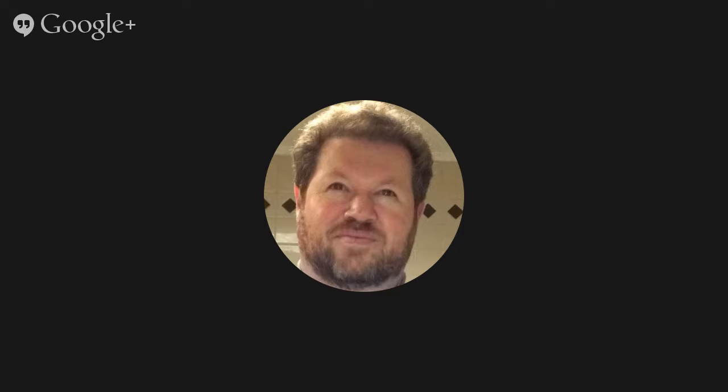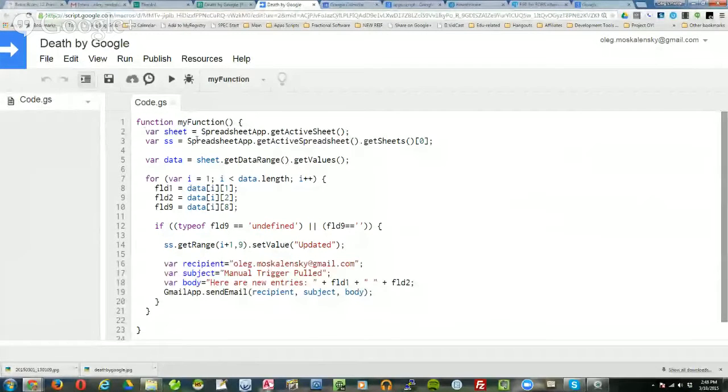And so let's go over it right now so you can use it in some other code as well. I'm just going to go line by line, explain exactly what I'm doing and why. With every piece of code you write for AppScript, you always have what they call functions. As a minimum, you have this one thing called function, and they put in my function. You can call it anything you want.